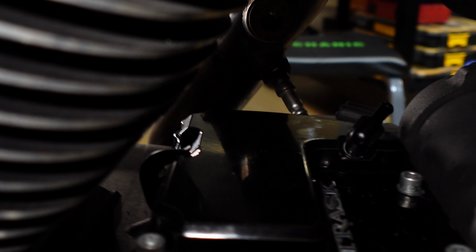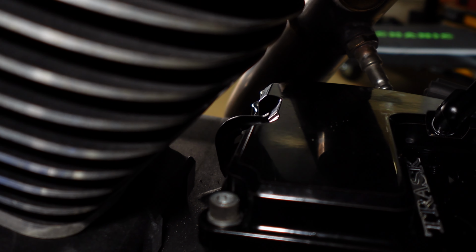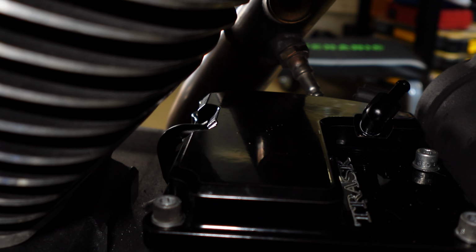The rear ones, you're not going to have a problem getting your torque wrench on, but if you're going to try to torque the front, like I said, go find yourself some low profile hex ratchet pieces. That's probably your best bet. So now it's just run the hose, and that's about it.